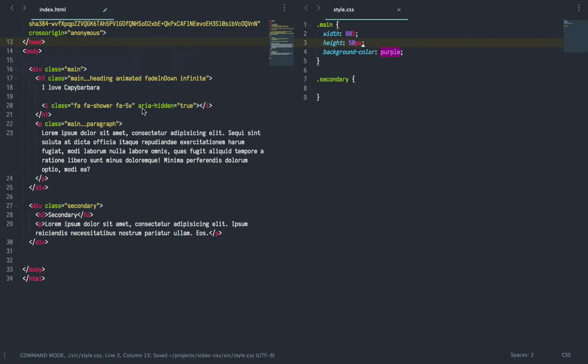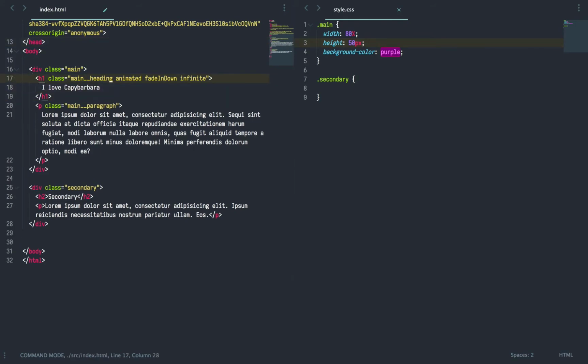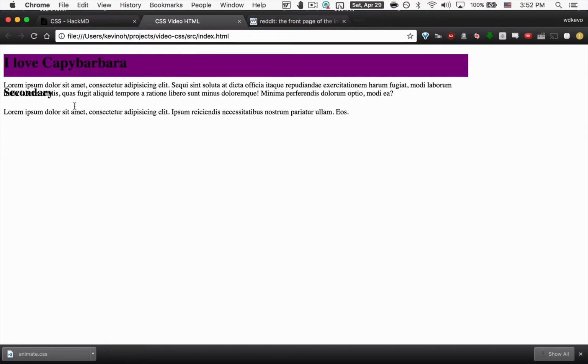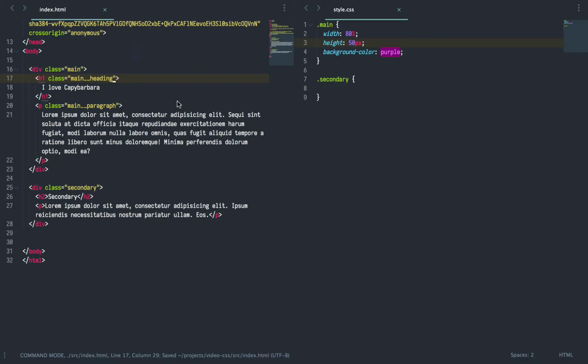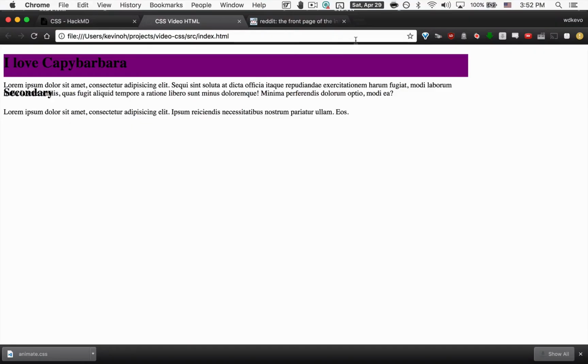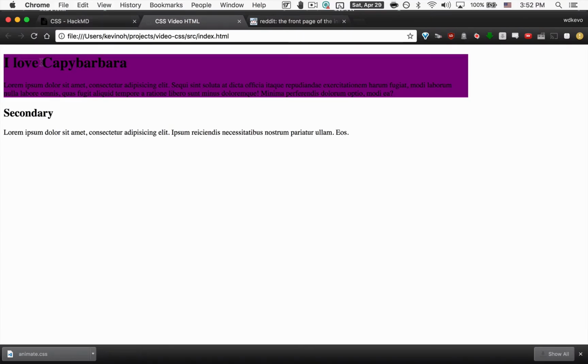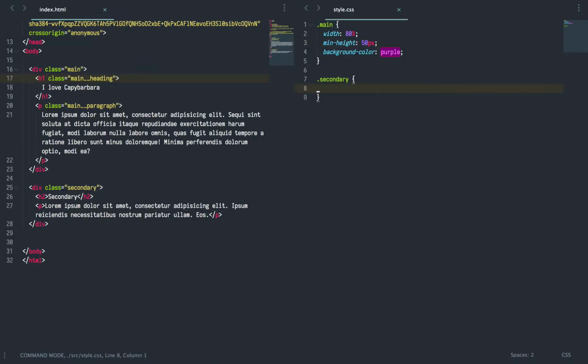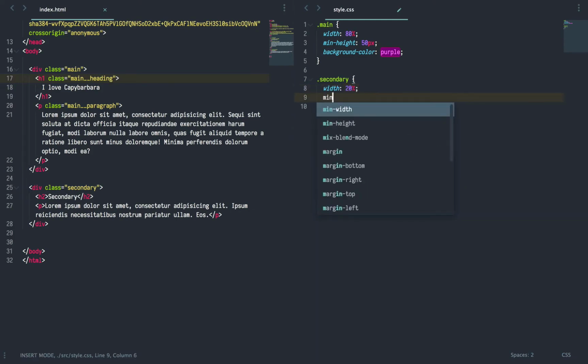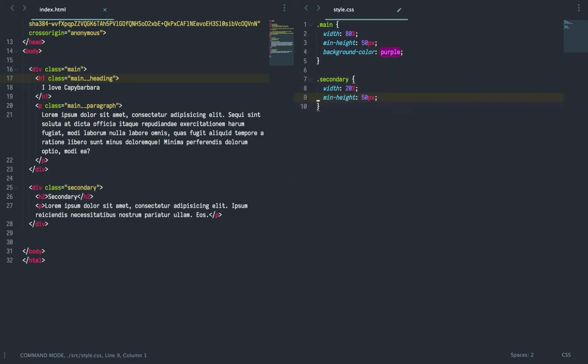All right, so I should get rid of these classes. I'm going to get rid of the icon and unfortunately get rid of the headings. I mean, the other classes. All right, so now this looks ugly as expected. Let's say min height again. All right, so now we have one div here. And now let's say I want to do a secondary div where I do width equals 20% and min height equals 50 pixels, and then the background color is green.